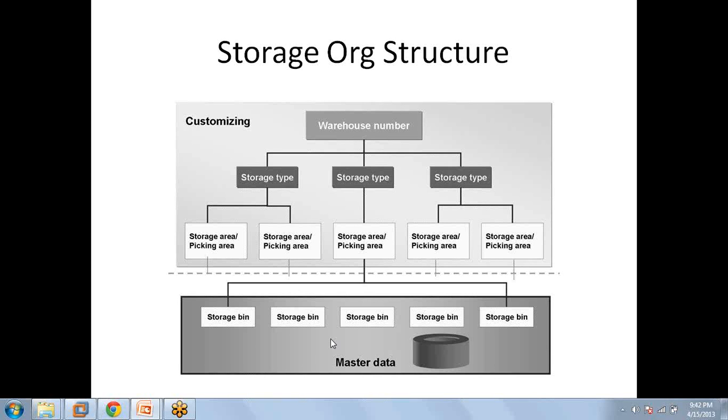We only maintain the controlling activities, and then at the front end in easy access, we create the different storage bins. We define the structure of a storage bin at the back end, and we create the storage bins at the front end.